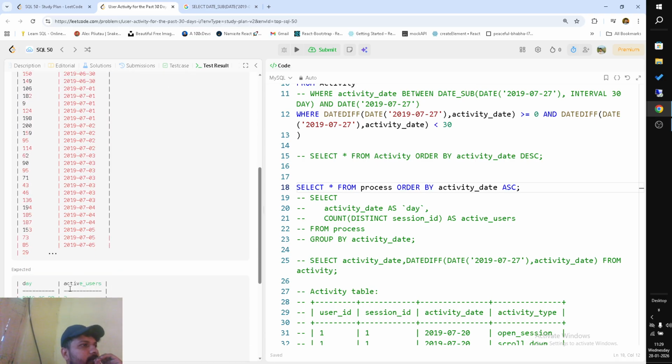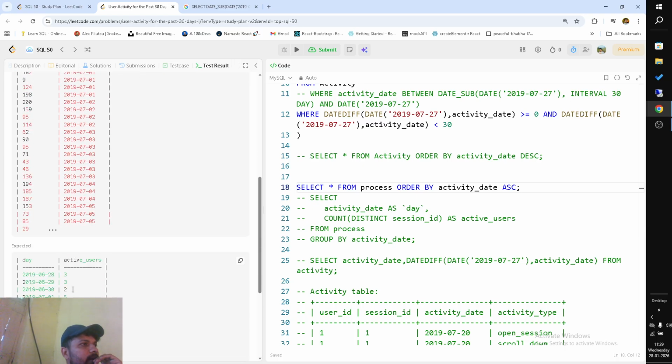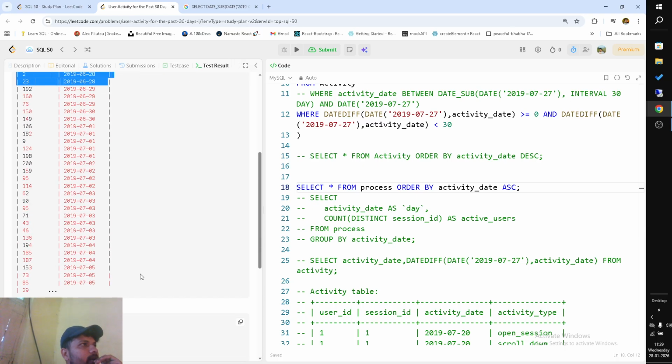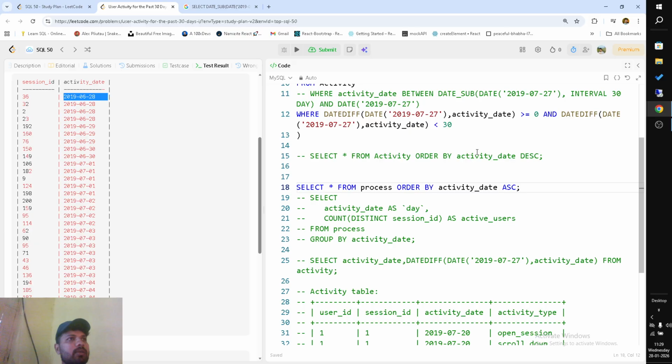But they are not accepting. They are only accepting 6, 29 three times, but there are unique users 4 times. Let's check for 28. Okay, I'll use this.